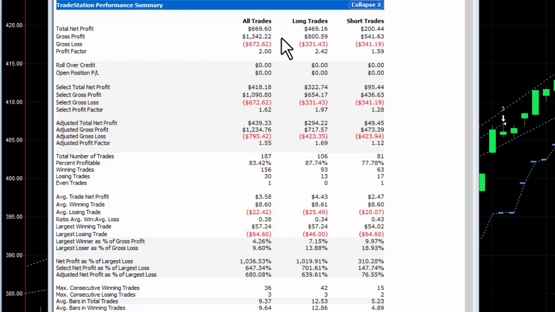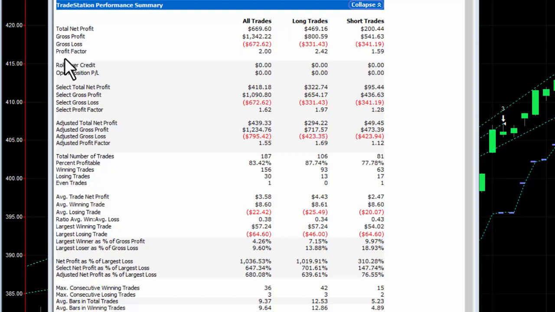Let me just explain. With this report, I only put one share on each target. We're going to scale out at target 1, target 2, target 3, and trail. But we're not interested in trading the actual shares. We're interested in trading options, calls and puts. This is a $400 stock, and we don't want to tie up a lot of money. We'd rather tie up less money and make larger percentage gains and control our risk with options. And I'll explain how to do that in another video.